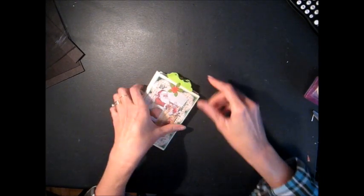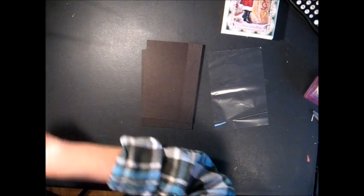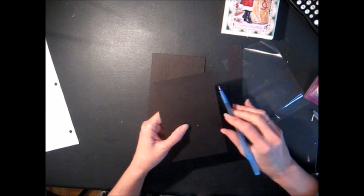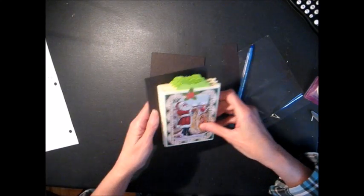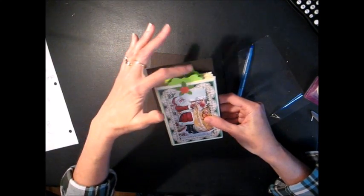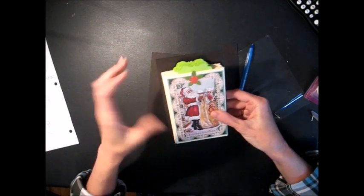So now I'm ready to make the covers for the mini album. I've got my 3 pieces of chipboard. Now this one measures 4 inches wide by 6 1/4 inches high, and that's so that it will accommodate the album and the little tags that I have sticking up here, the pull tabs.